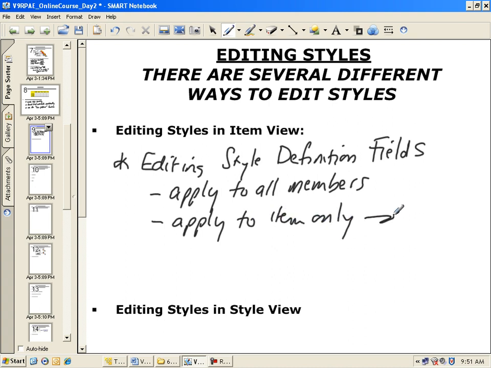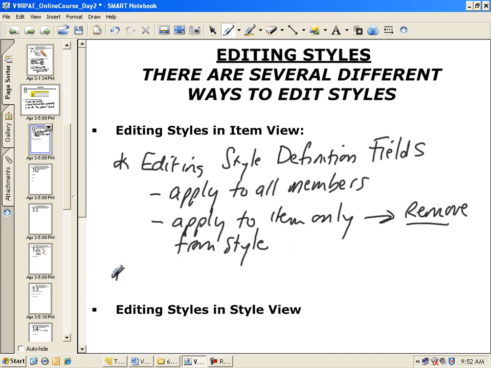And if that's the case, then you're going to have to remove the item from the style. Because if you're editing a style definition field, right, department code, vendor code, description 1, 2, or both, and you only want to apply that change to a given item, well, that item can't be part of the style anymore because now its style definition is different from the others. So Retail Pro will ask you to remove the item from the style, making it its own style.